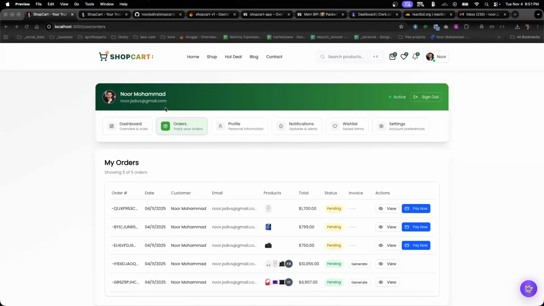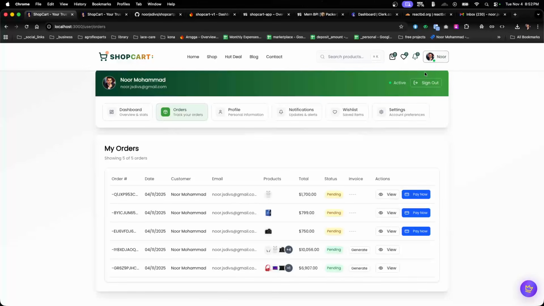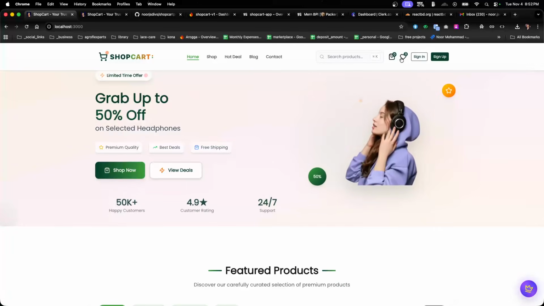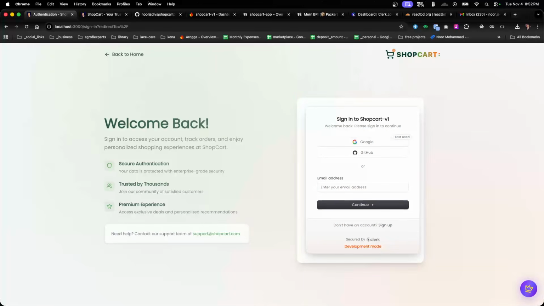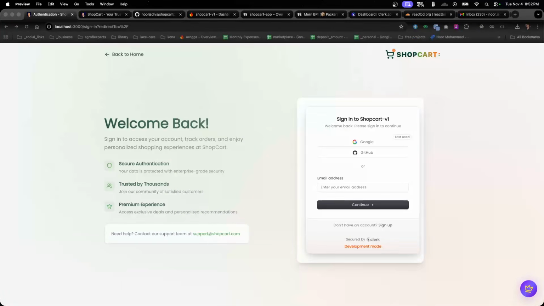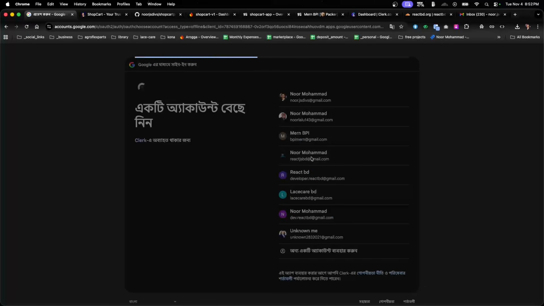They're gonna verify it. They're gonna handle the order in a very unique way. So I have 5 orders here, right? You can also view it as the admin, but as I'm the admin, I'm not an employee. So first let me log in with the employee sign in. My first user, for the call center, is the email of React BD. So let's try to log in with that. I'm going to just log in with this account entirely.